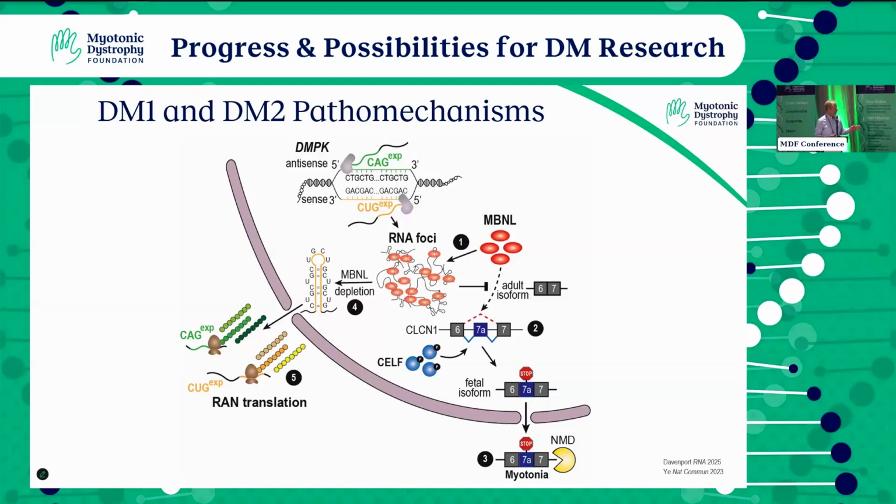The immediate impact of that is the CUG RNA is then packaged, as all RNAs are, into RNPs to be processed, hopefully out into the cytoplasm or retained in the nucleus in some cases. But in this case, the CUG repeat expansion results in the formation of what we termed RNA foci. And what these RNA foci are is an ongoing conversation about what they are actually composed of.